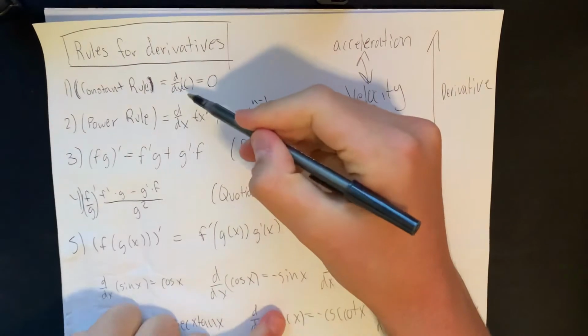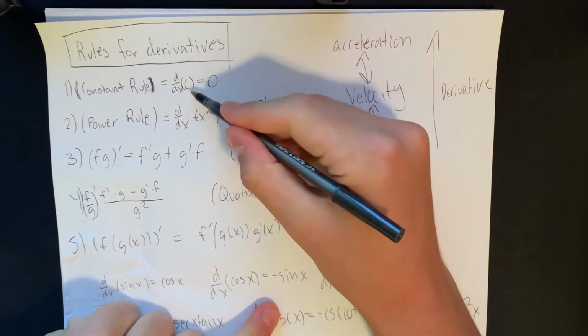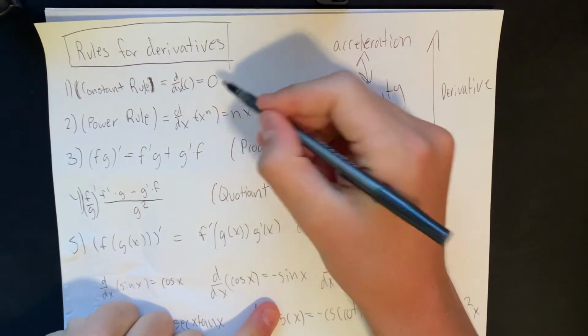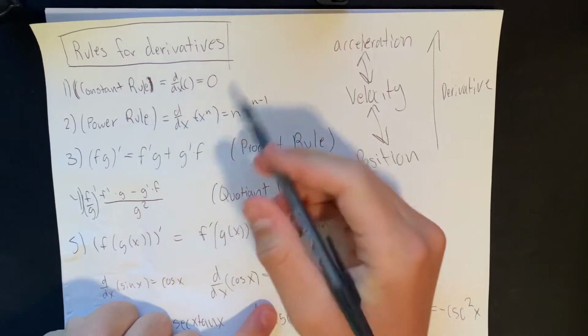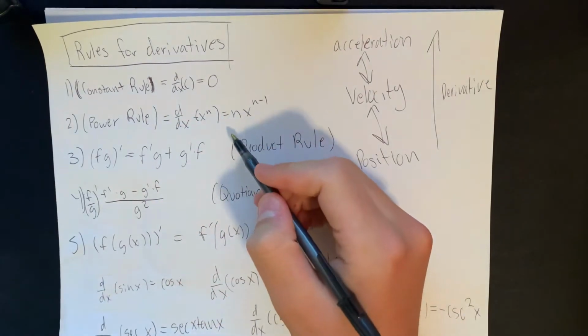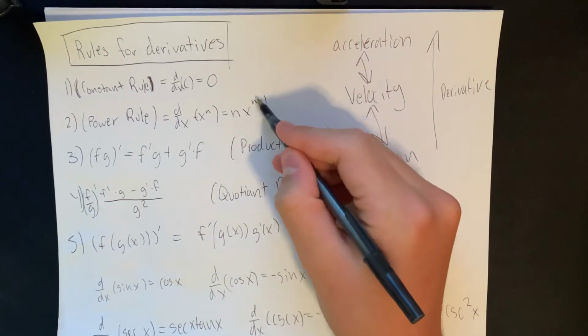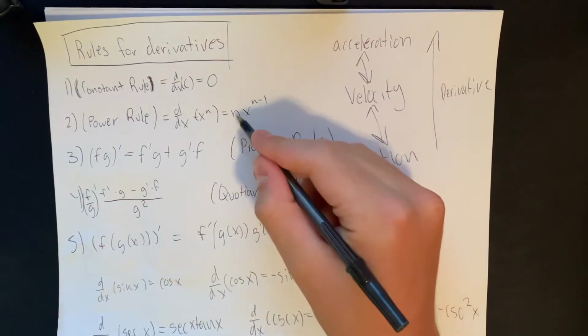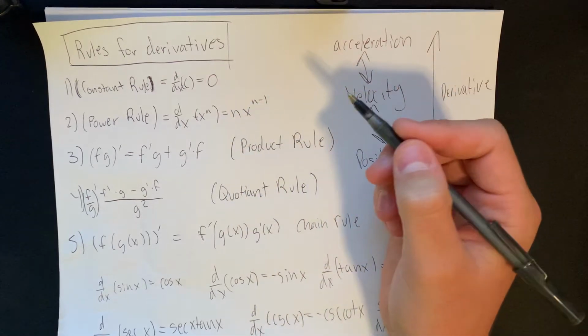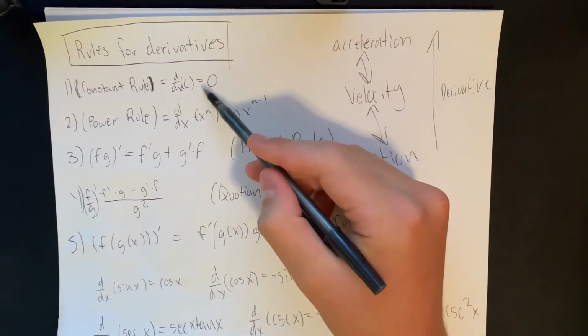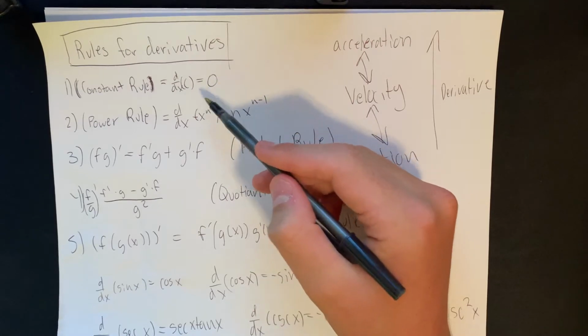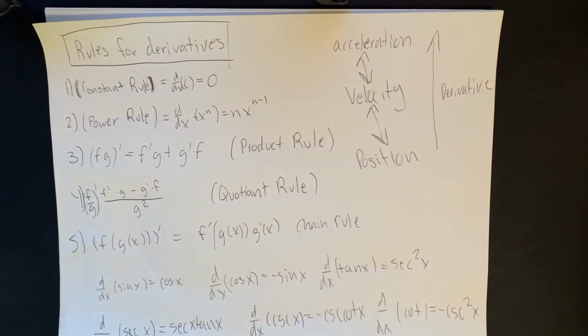We first got the constant rule. When you have any constant and you take the derivative of it, it will become 0. We got the power rule, the good old power rule that you use for most of the derivatives. Simply, you take the power that it is in originally, you subtract 1, and then you bring that number that you had down, and that'll allow you to take the derivative quickly. And you use this, usually in combination with the constant rule, in order to get your simple derivatives.